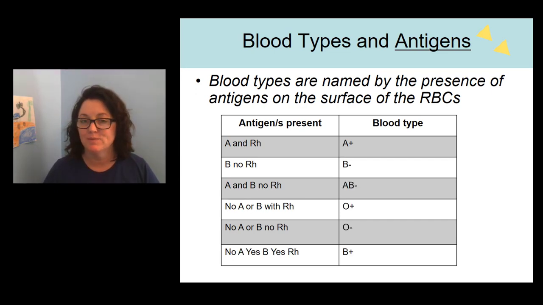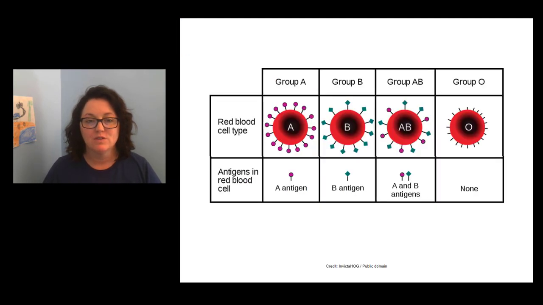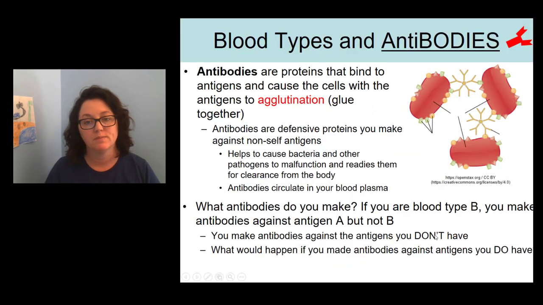How'd you do? Good? All right. So here's a more pictorial form of what we've been talking about, right? So if this is representing antigen A, you can see this person has blood type A. This is antigen B. This person has blood type B. This person has blood type AB because both the A and B antigens are present. And this person lacks both B and A, so that would be type O. This particular picture doesn't take RH into consideration.